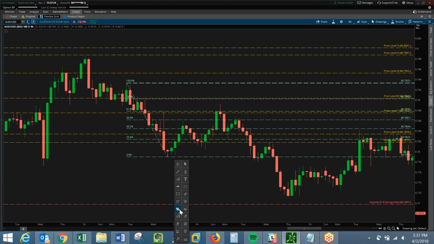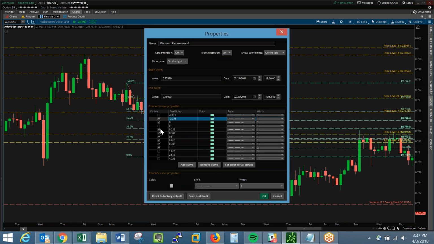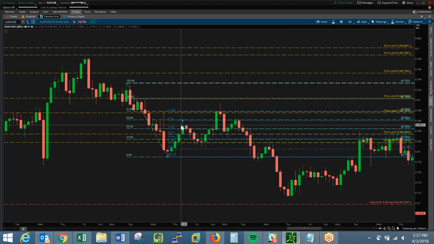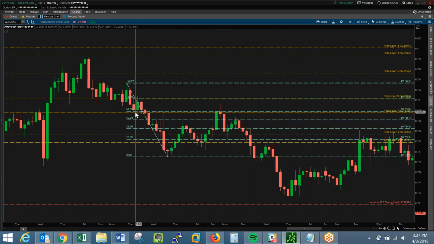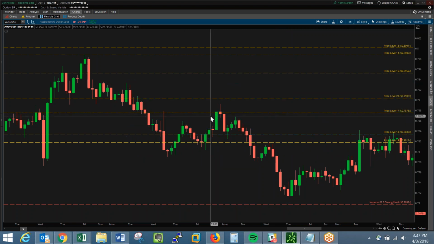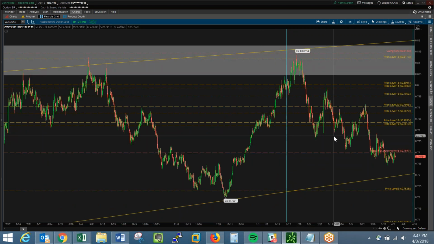Now, the further we get into this, you'll actually see that this ended up being right here. That spike would have been the negative 23.6, would be my guess. Yeah, so we hit that negative 23.6 pretty perfectly off of that bull run. You'll start to learn how we factor in completions in all of this.